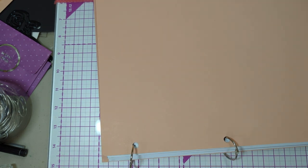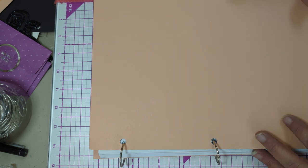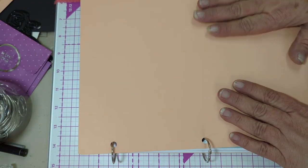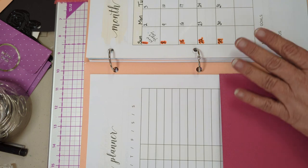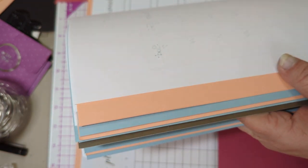And let me see how long this is. It's not saying how long it's been going, which is really odd. Okay. It put me on landscape. Oh, darn. Wonder why it did that. It's been 37 minutes, so I'm going to go ahead and stop here. And I'll come back either later today or tomorrow, and we'll do some decorating and enhancing and whatever we decide we want to do.